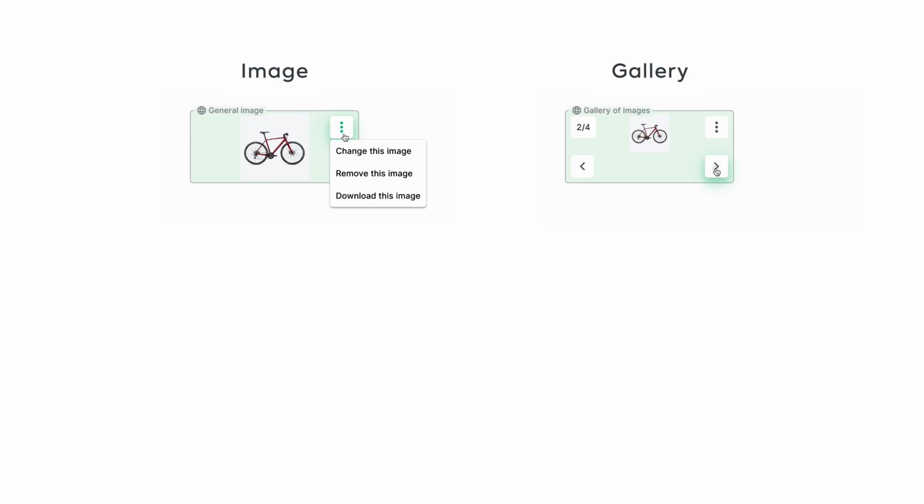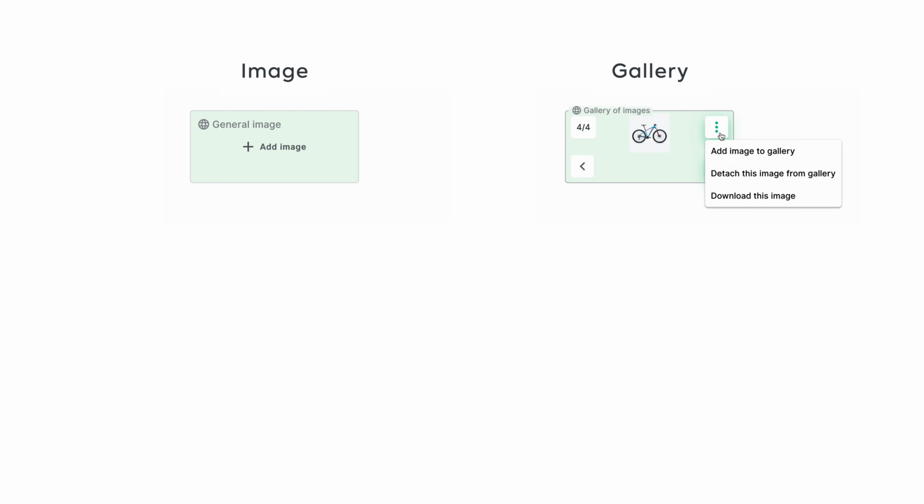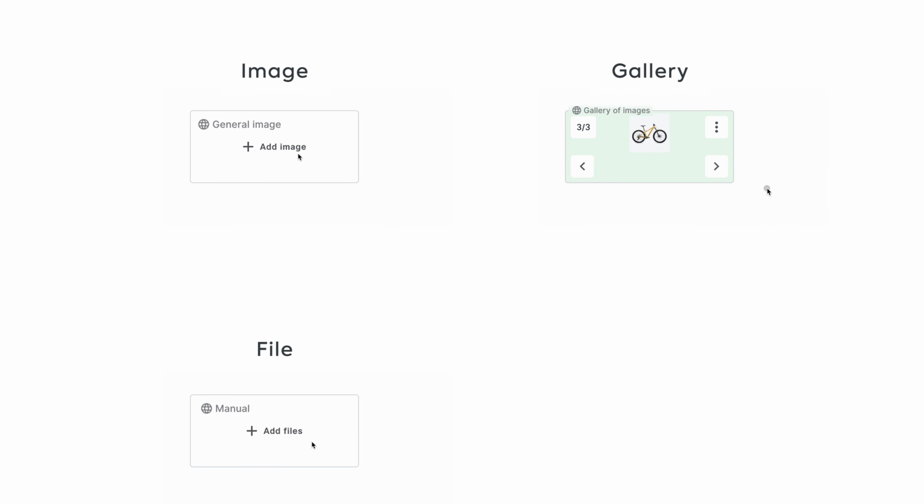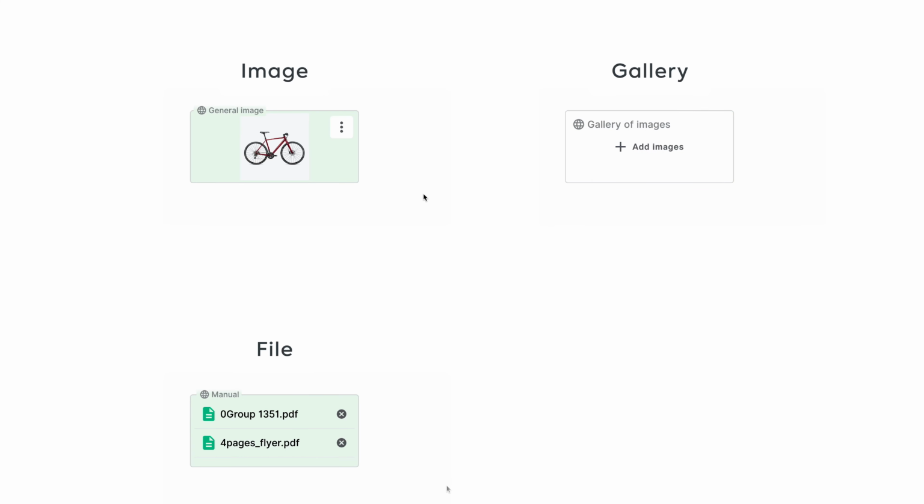Now let's move on to the media-related attributes. The image attribute is used to present photos in a popular format, such as the main product image or a context product image. The gallery attribute is used to present multiple images in popular formats, and users can view images in slider mode. The file attribute is used to link any file uploaded to the asset directory, such as docs, sheets, presentations, images, zip files.